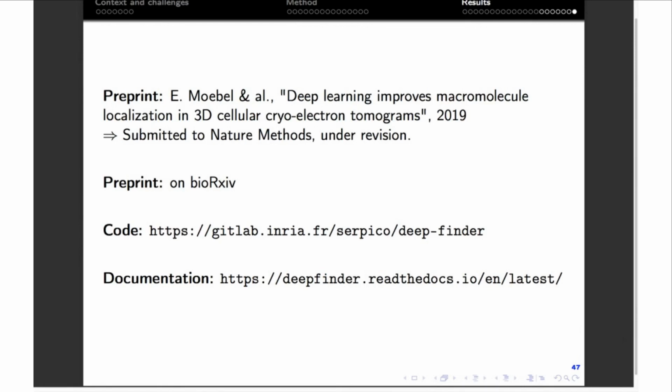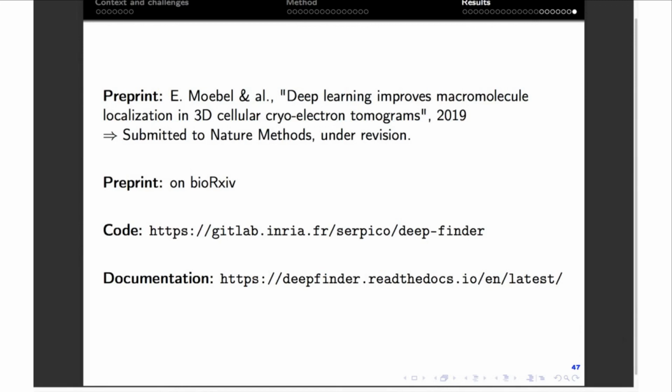Lin Huatai asked, thanks for your excellent talk. I have one question. Do you think it is possible for DeepFinder to assign initial orientation to picked particles while picking? You mean that DeepFinder generates the orientation angles from the particles, like template matching does? Perhaps, yeah. Okay.